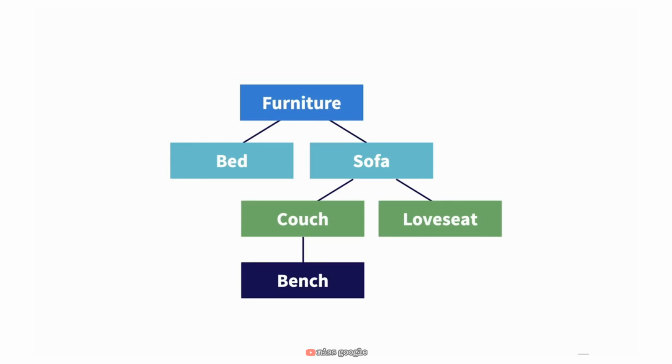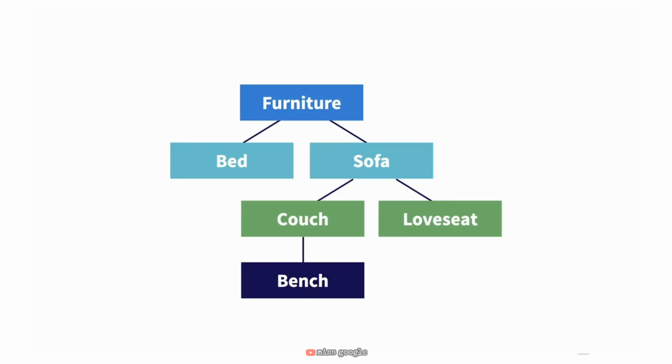I decided to choose two main subclasses, which are bed and sofa. A bed is a piece of furniture that you sleep on. So I decided there'd be an attribute called isSleeper that would determine if we can sleep on it. And a sofa is something that you sit on. So it's going to have a property called isSeating. Now, of course, you can sit on a bed and you can sleep on a sofa, but I'm talking about its intended purpose.